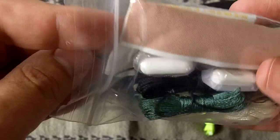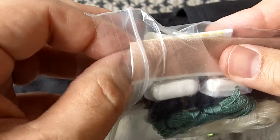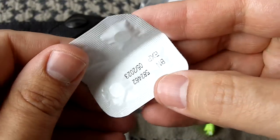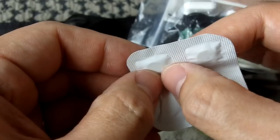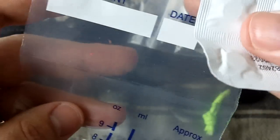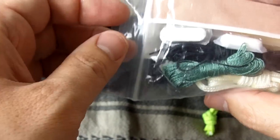Number 5 would be water purification tablets. We have our water bags, but we need a way of making that water safe for drinking. And we have 4 of those in here. Now each of these works for 1 liter of water, so half for each one of these bags. We have 4 liters of water safe to drink.